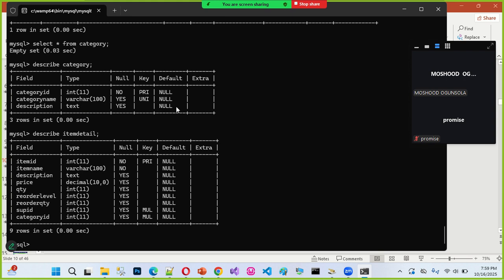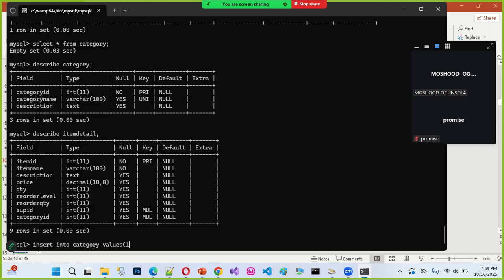So very good now. I'm going to add records to category, then add more records to item detail, the products now. So for category, remember we say insert into table name category. We now say values.